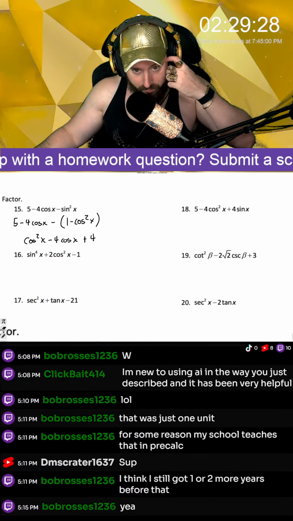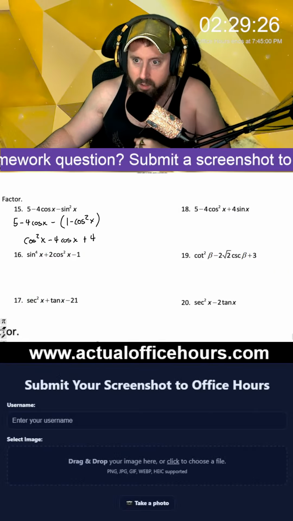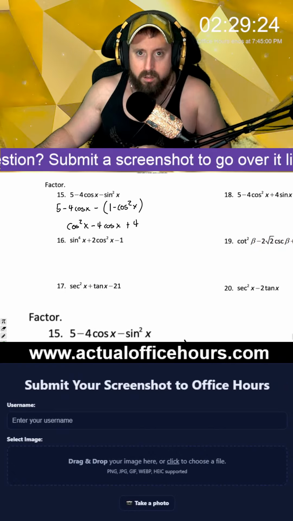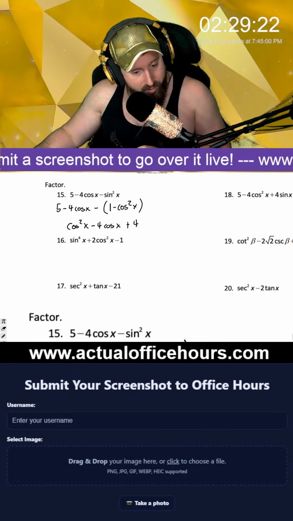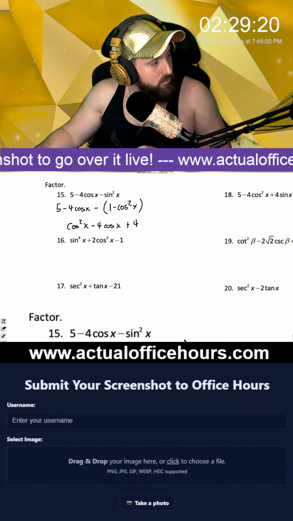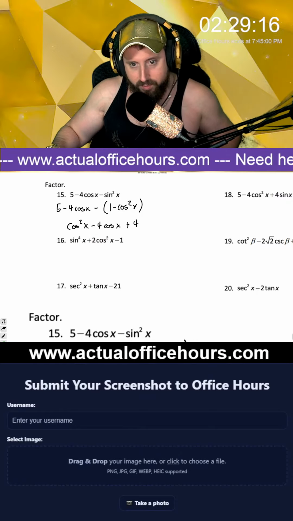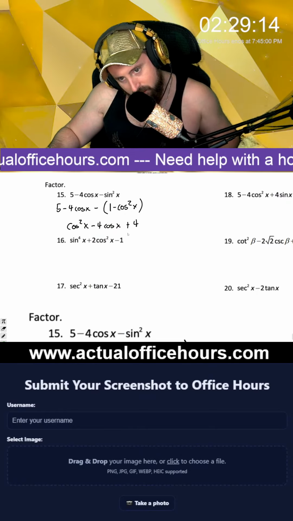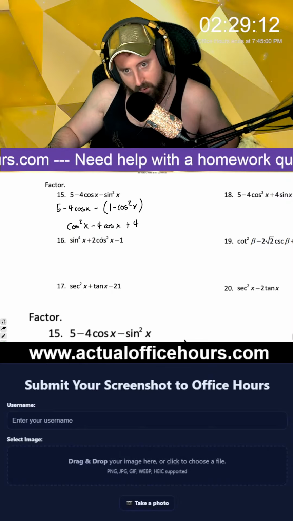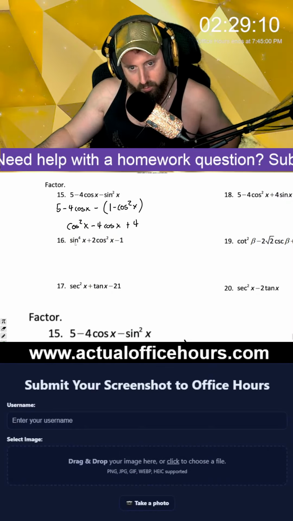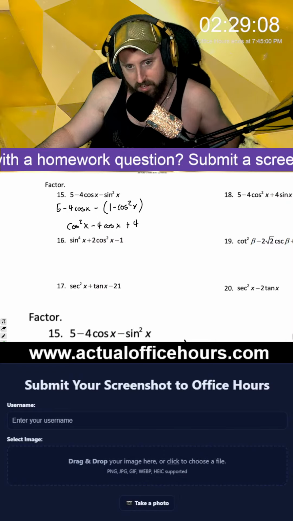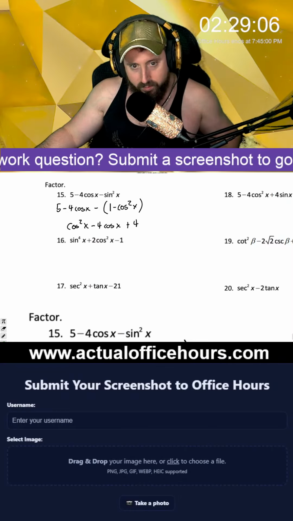Let's see another one that's maybe a little trickier. Hypotenuse is the biggest side. Yeah, exactly. Okay. This one, weird. Well, I guess you got to call the cosine squared equal to 1 minus sine squared. And then here, I'll do one of the tangent ones, and then I'll do one of the other ones.